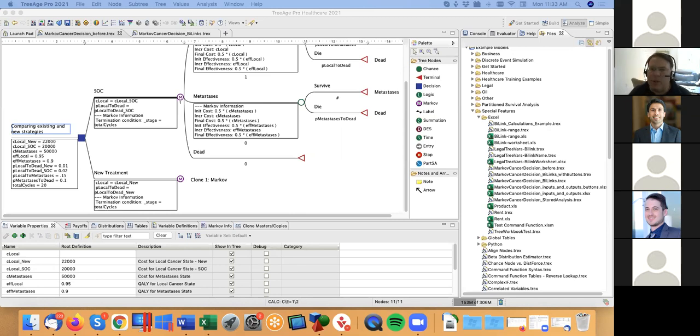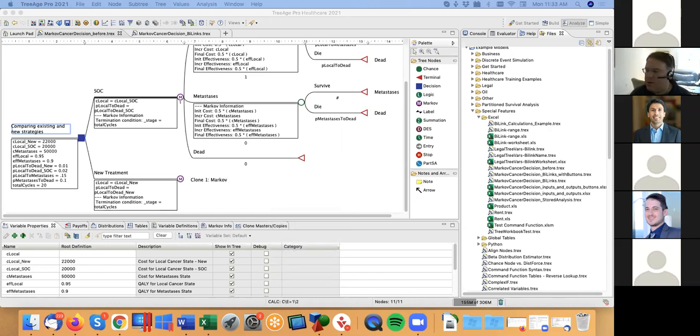But in essence, what you're trying to do is use the power of TreeAge Pro to create a model that may be quite complicated, but then put it in the hands of someone who potentially doesn't know how to use TreeAge Pro, has never used TreeAge Pro, but wants to be able to use Excel as a front end for that. So we're going to look at how you could put an Excel kind of skin on top of a TreeAge Pro model, and how that can be usable by someone that doesn't know TreeAge Pro that well.